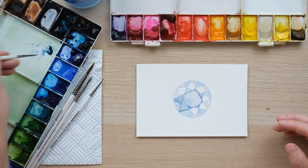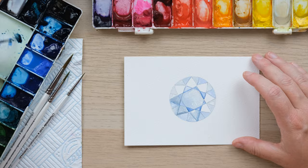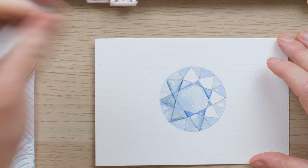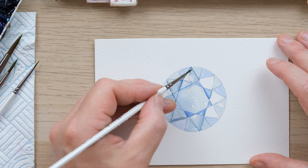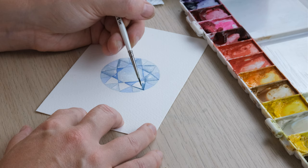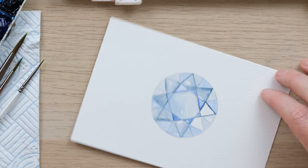And now I am adding in a bit of Payne's grey, still quite dilute. And this time, with the last shape, I'm going just a bit beyond the lines and making sure that the shapes feel like they make sense in the context of the larger piece. And this helps start to bring it together a bit more. And you can see I'm still painting in a rather slapdash fashion, because I still want to get the light and shade of the facets of the shape.